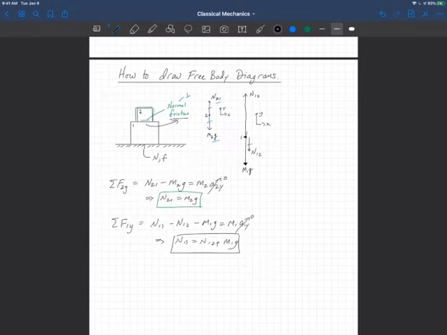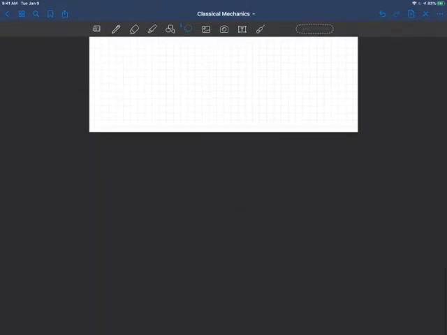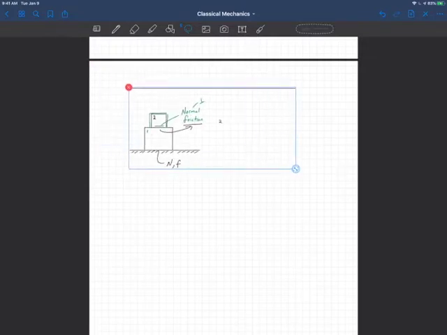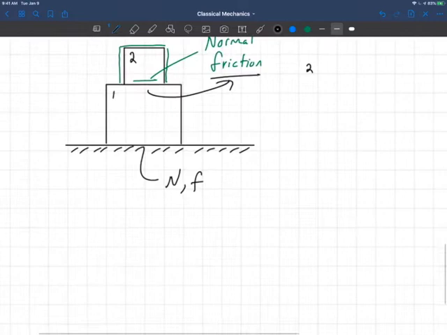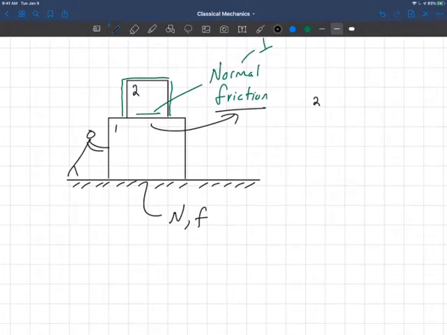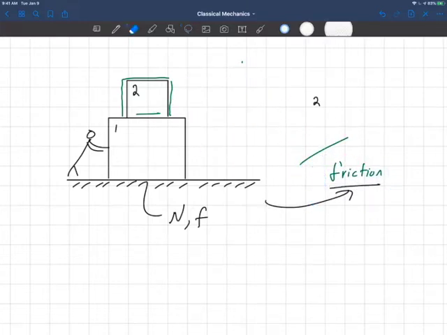So now let's go back and think about our system, and let's imagine that we had other things acting on it. Okay. So what does that mean? Well, let's imagine we had a person, and that person was pushing on our object. So now we have a person who is pushing on these blocks to make them move. And we'll just say that for the purposes of our problem here, the two blocks are moving together, although you'll certainly have time to study those assumptions later on.